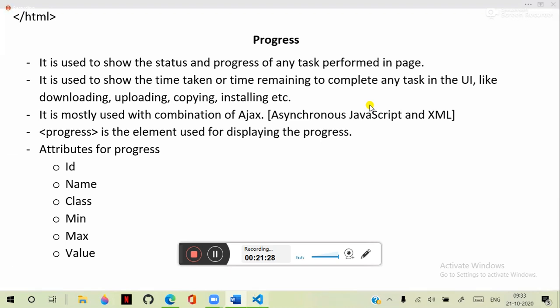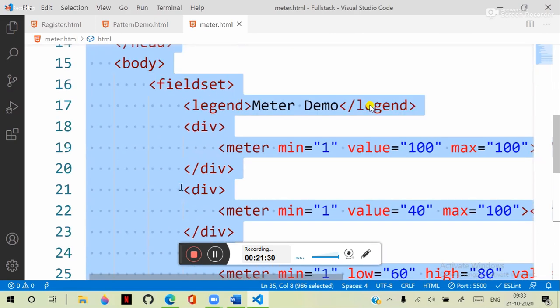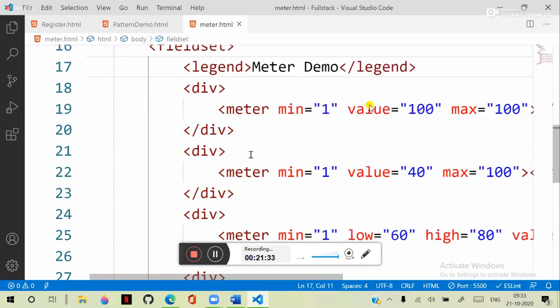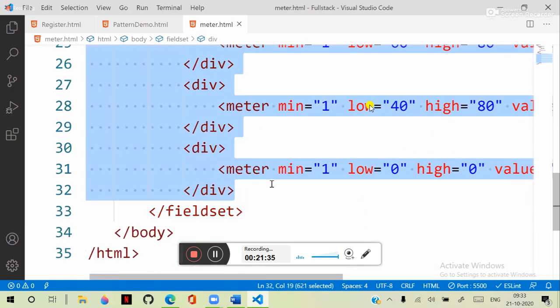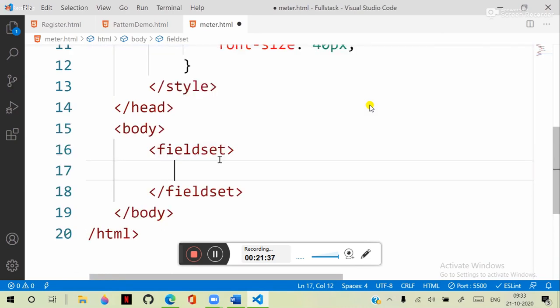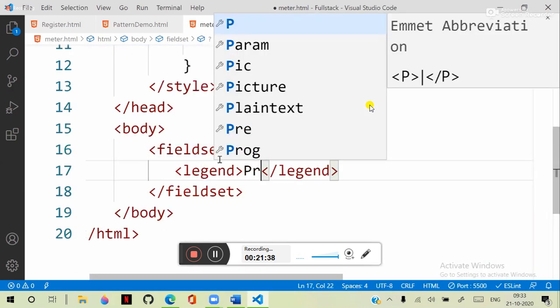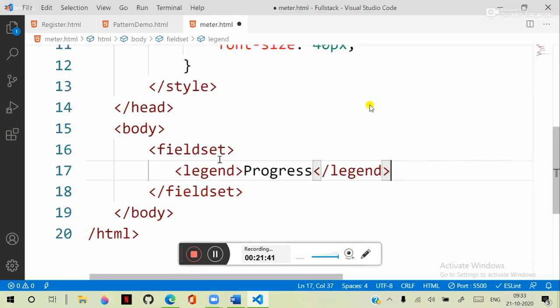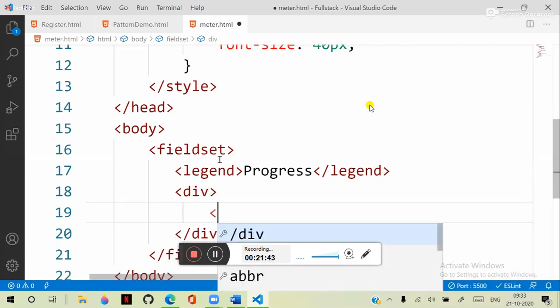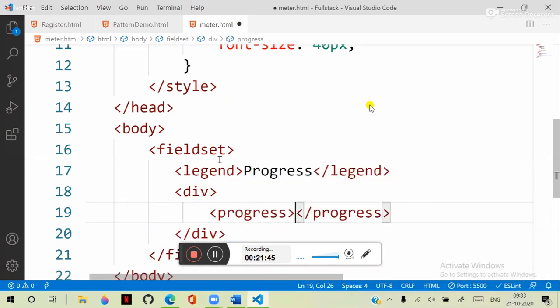Actually, how does the progress element look like? Let's see. Suppose here I am designing. So progress, legend, progress. And here I will keep a div, and in that we have progress.